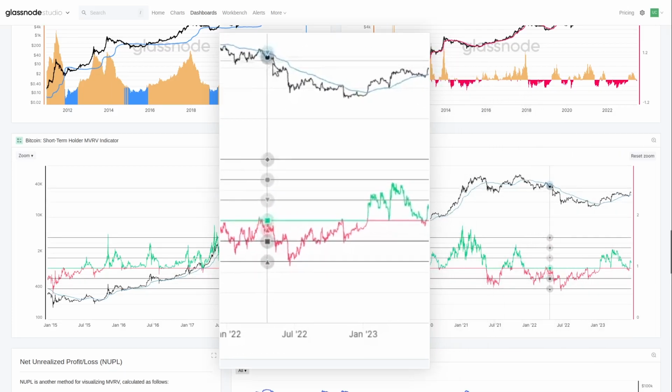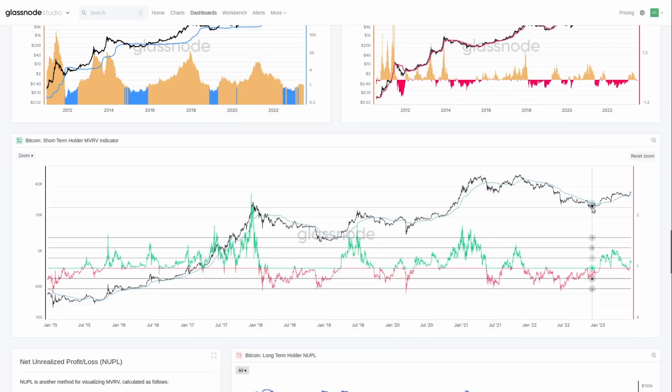You will also see during the 2022 bear market, price continued to collapse, first down to 30,000, then down to 20,000, and then down to 15 when FTX blew up. But the profitability was actually starting to increase. We were getting a positive divergence during that late stage, telling us that even though price was lower, more coins had been reset to a lower cost basis, and you were seeing that capitulation, which means somebody else was accumulating. You're getting this transfer of wealth from the speculators back towards the stronger hands.